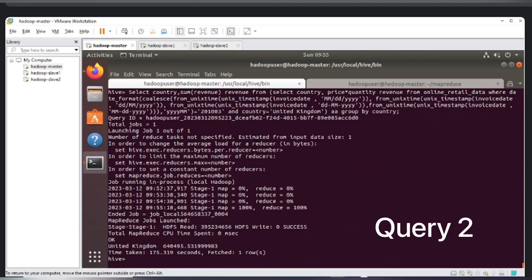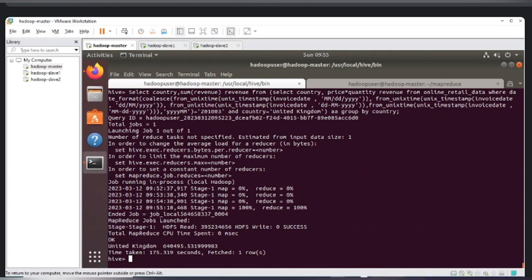Now the query is executed and it took almost 175.319 seconds, and the maximum sales happened for United Kingdom. We are even displaying the revenue here, the sum of the revenue basically.